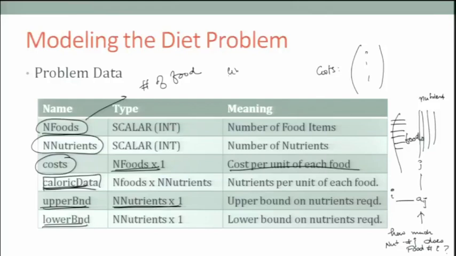So upper bound says for nutrient j, what's the maximum amount of that nutrient that I should get in a day? So for carbohydrates, I could say I shouldn't get more than 700 grams of carbohydrates in a day, maybe. Or I shouldn't get less than 500 grams or 400 grams of carbohydrates. So there are limits on how much carbohydrates that they can get. And the lower bound vector and the upper bound vector tell me for every nutrient the lower bound and the upper bound on the nutrients that I should get in a day. And these are recommended by USDA. And we have this data as part of the Excel spreadsheet as well.